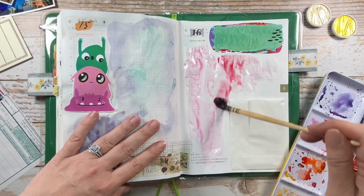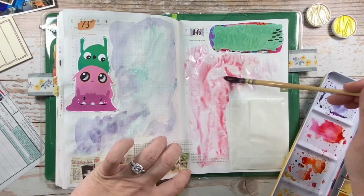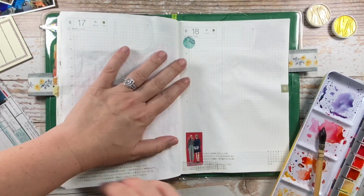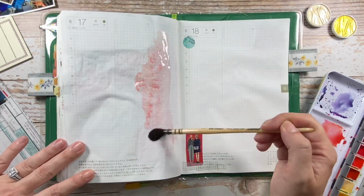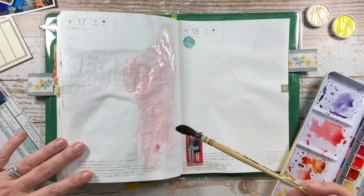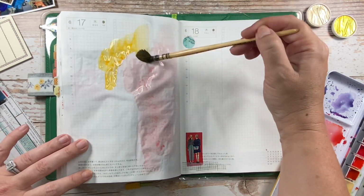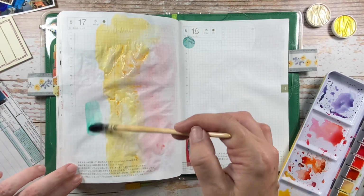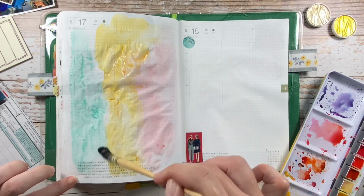So obviously there have been a lot of cutaways and editing to this video. Between each of these color plops here, I did take a heat dryer to dry the watercolor and speed up the time. So I cut that process away.